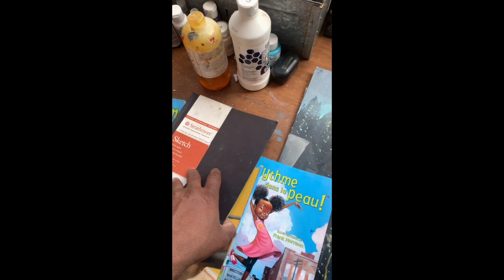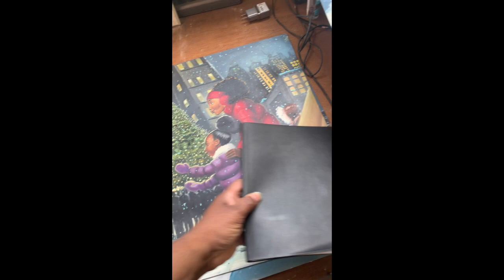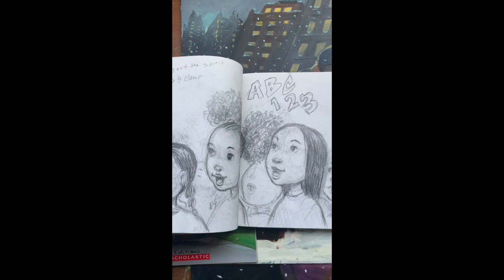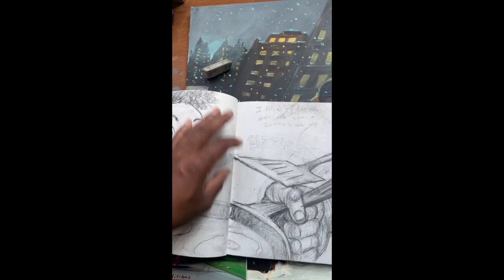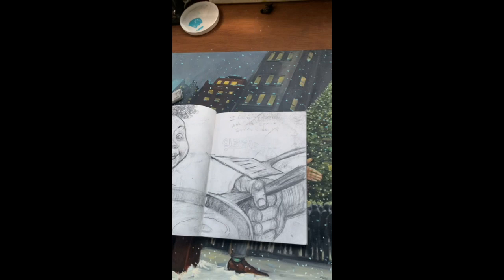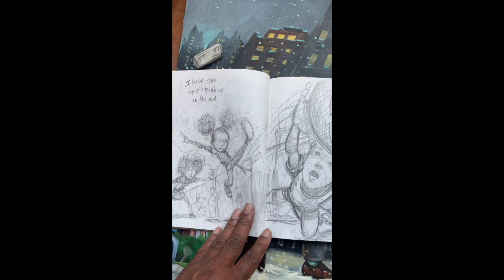So I want to show you guys, this is the sketchbook — this is how it starts. I sit in my sketches. After I do my thumbnail sketches, I put everything in a specific book. I love putting my final artwork in these books, like the final drawings — it kind of gives me like a story. I got the school spirit. Look at that! And I send this over to Mary Kate, my editor, so she looks at it and makes her notes. Here we have the sketch, and then we have the paint. I made a couple of changes to it. And this was one of my favorite pictures here — she's kicking that ball. And here's a sketch for it.